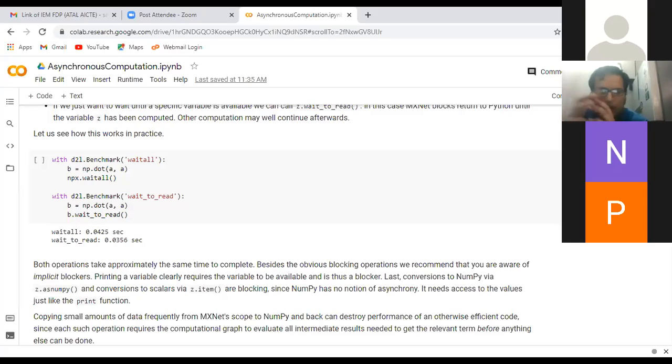So how can we tackle those blockers, which are blocking Python from having optimum performance? NumPy does not have any type of asynchrony, so some sort of asynchrony is required. Otherwise, wait dot all or wait to read will make the system wait much longer than desired. So this is another scope of optimizing your code.